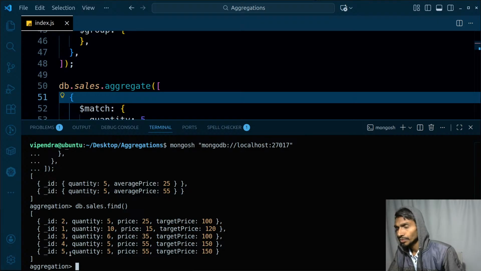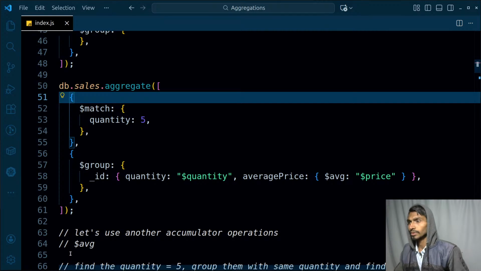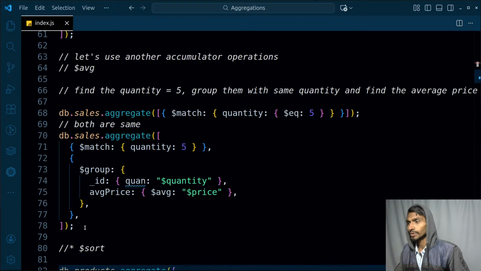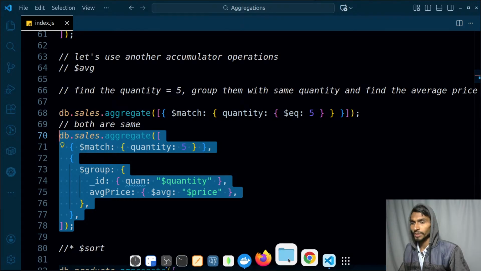So this is also fine. If aggregation is actually working, I should be getting the right response, but I'm not getting that. I can even copy and paste the whole code that's been given here, but there's high probability that I will be getting the same response.